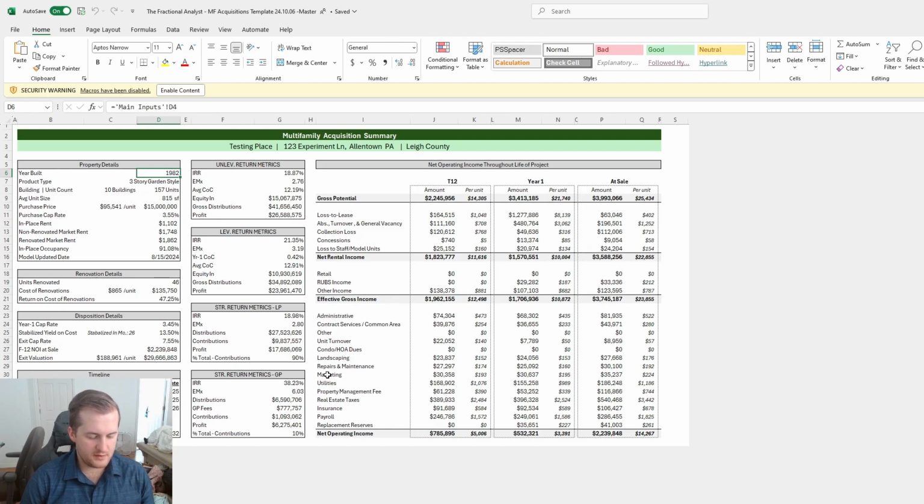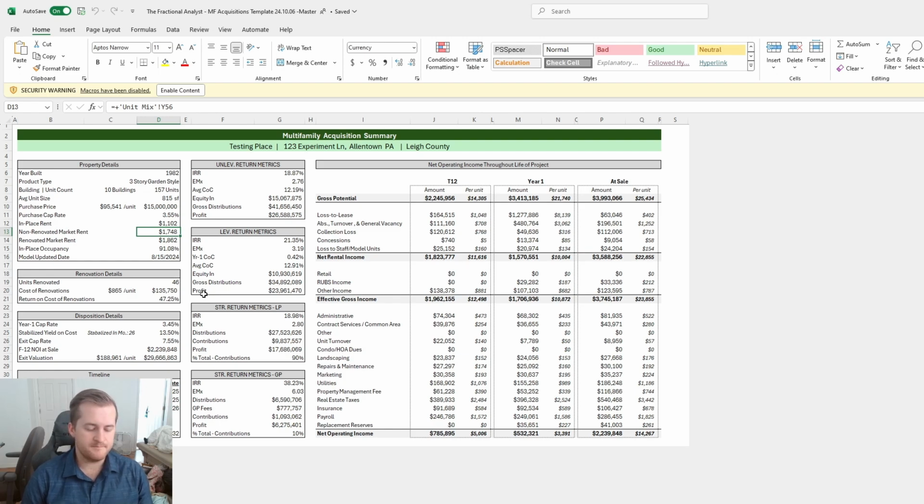Assuming that you like the property and the basic information about it, the next thing would be to say, okay, I know what it's being rented for right now. Let me dig in and do some market research on rents. Assuming that the property is actually distressed, meaning the units need to be renovated, the landscaping is horrendous, the pool deck is busted up, all this stuff, that could be an indicator of it being below market rent.